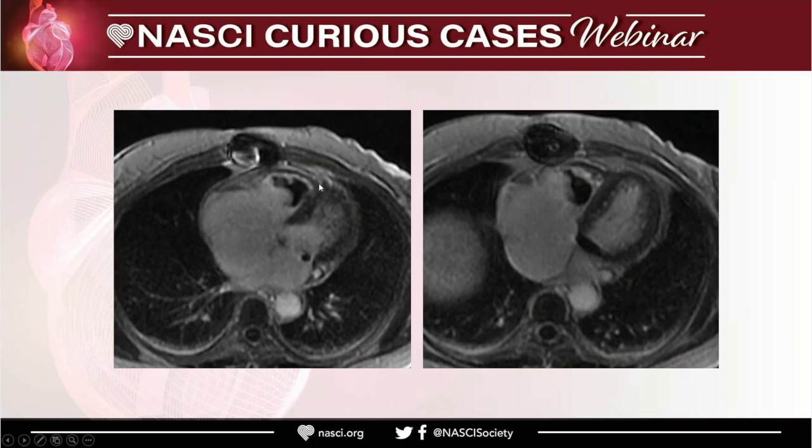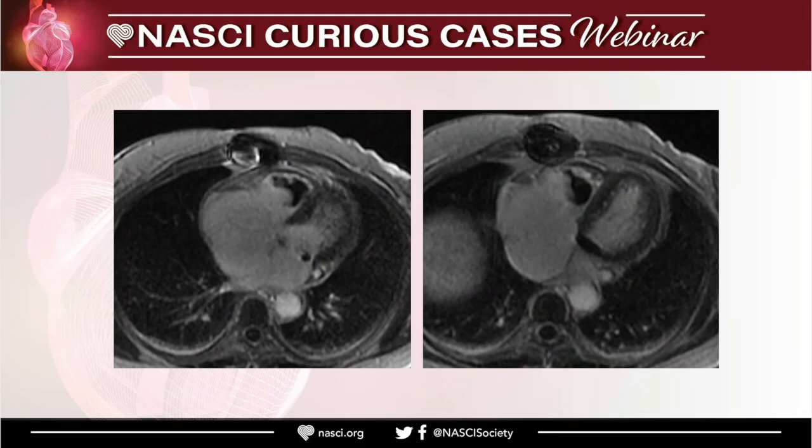So that constitutes the three-layered pattern of enhancement and the double V sign that we classically describe in endomyocardial fibrosis, and that gave the appearance of a thickened RV. On echo it was basically seen as a thrombus, and they were concerned whether it is a mass or a thrombus which is filling up most of the right ventricular cavity.